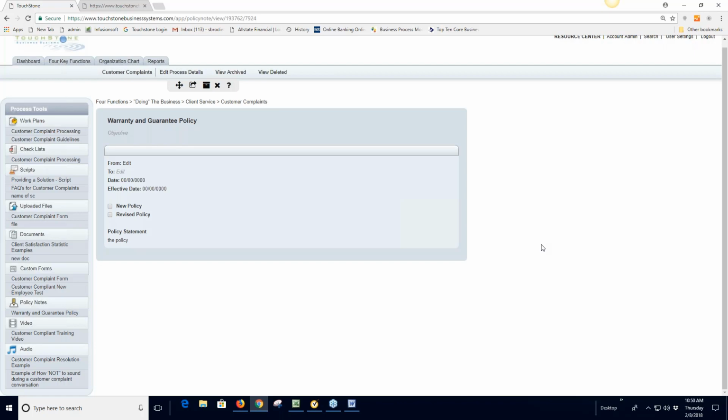Policies are also another way to affect change in your business. So if you have a lingering frustration or a problem that's been occurring, or some kind of a mindset or a company culture that's been created by a negative employee or a bad manager. Bad management is where I see this the most. So a whole department or a group of people have been affected by a bad manager, and then that mindset and that negativity now permeates that department. So the first thing to do is to make sure you have a process for whatever it is that's happening. And then have a policy.